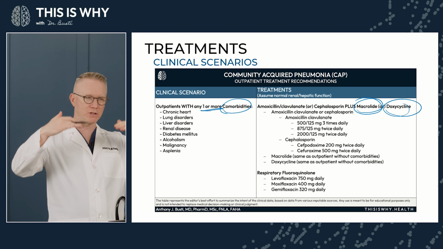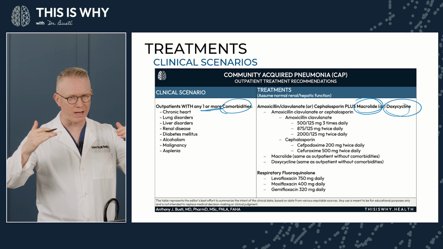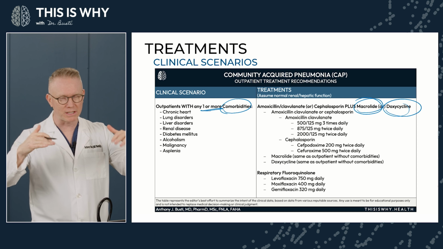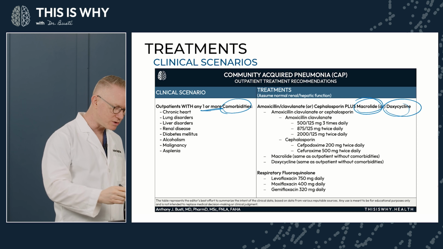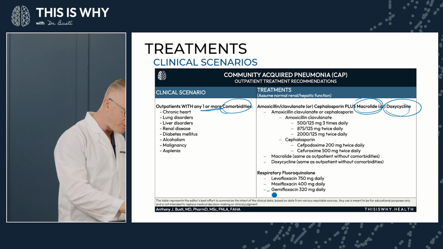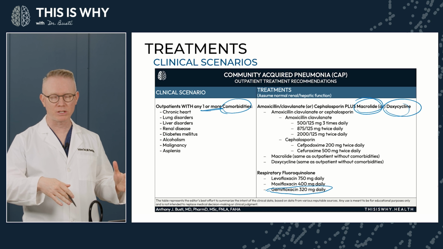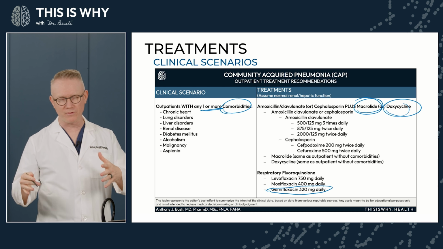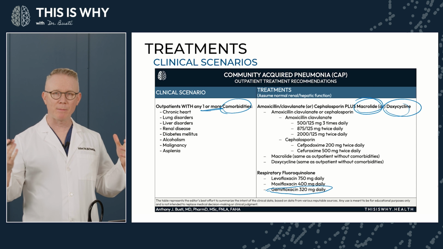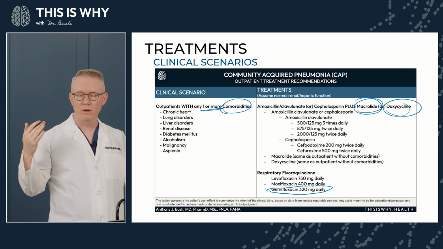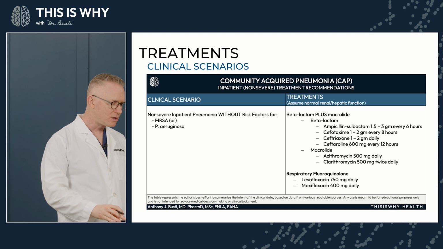So these patients are sicker. You think about your PORT score, Pneumonia Severity Index score, and you think about the CURB-65, these comorbidities start to raise the concerns, right? Now you see gemifloxacin listed here. Gemifloxacin is no longer available in the United States in particular, but levofloxacin and moxifloxacin are. So if you're outside the United States, you might still have access to some of those. Just keep in mind that these things come and go. Always practice within the guidelines as you have access to resources.